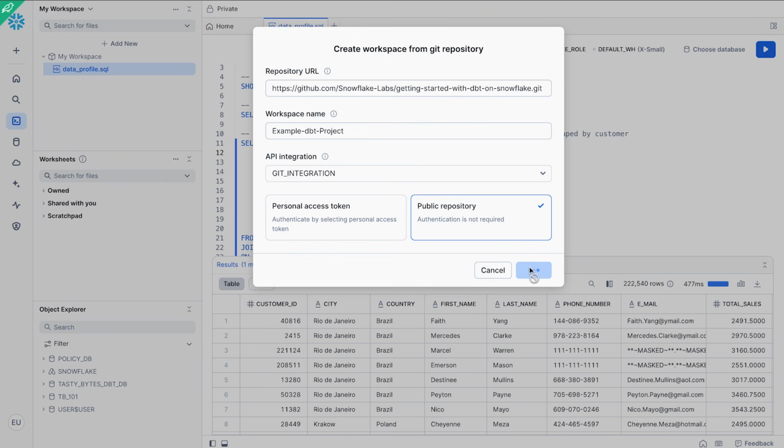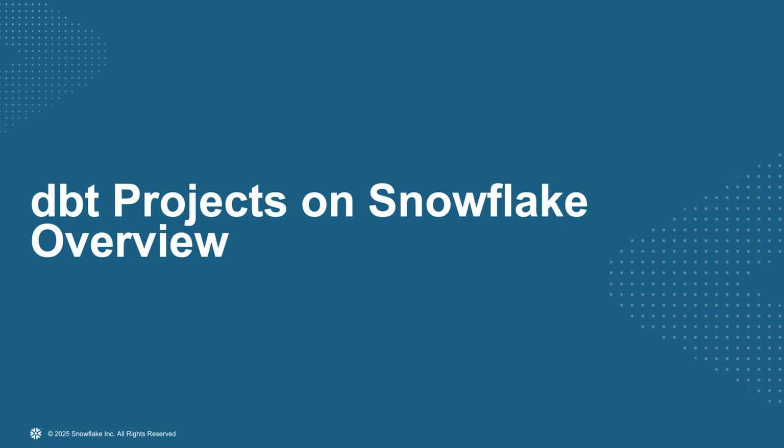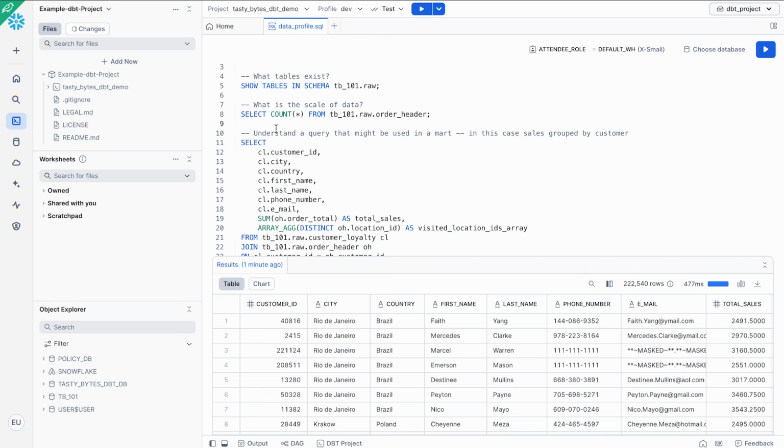And this is going to pull all of those files from the remote repository into a new workspace, and that's going to allow me to operate dbt on that project. Great, so I've now cloned a dbt project into a new workspace.